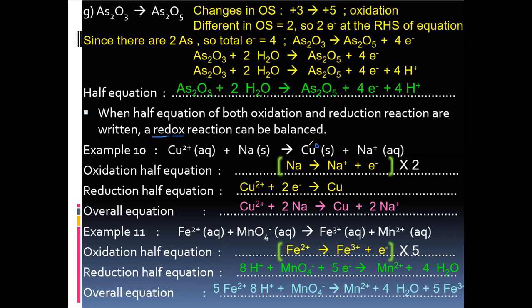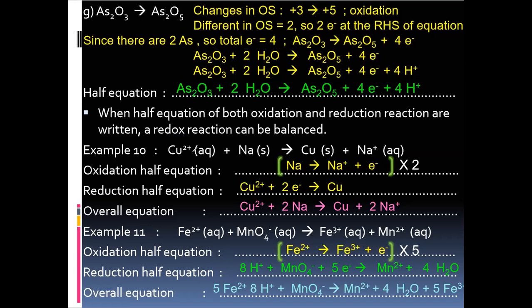Automatically, if this to this is experiencing reduction, we can be rest assured that this to this would be experiencing oxidation. So we already know the other one will be oxidation, but let's also confirm it. This is sodium from 0 oxidation state moving to +1. You can see from 0 to +1 is an increase in oxidation number. But what actually happened was that an electron was lost. So very good. Having said that, what we do next is to break it into half equations.